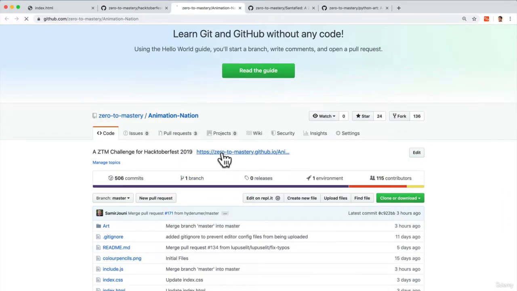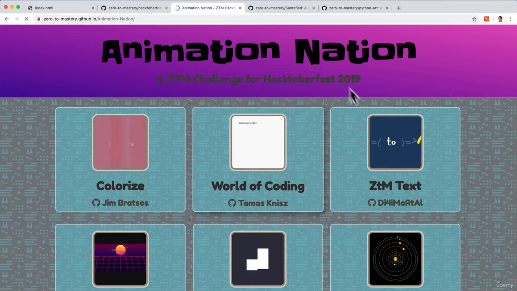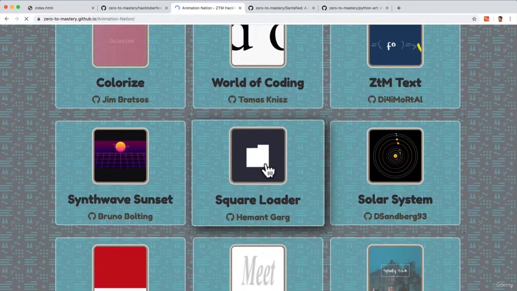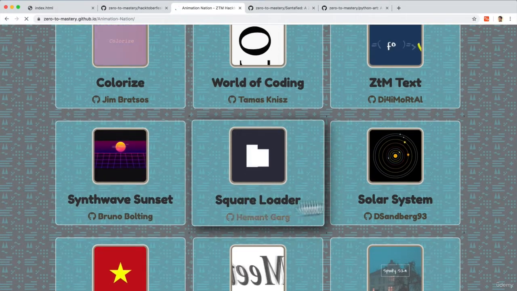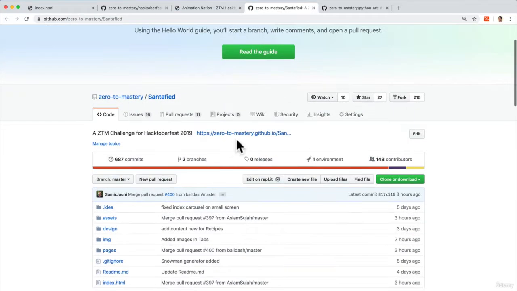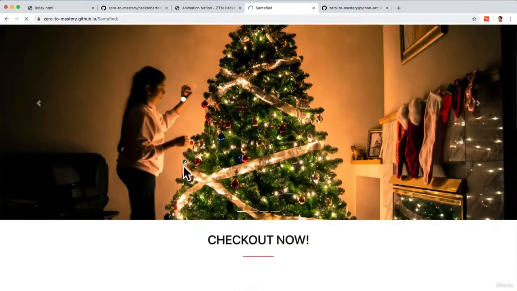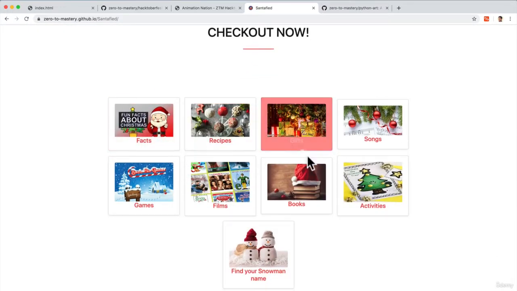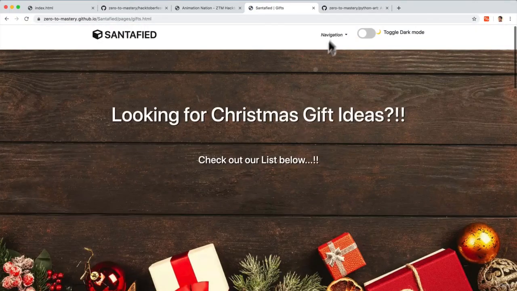So if we look at Animation Nation, well, people have contributed their CSS animations here. Ooh, this one looks nice. We also have the Santified project. So people have created a little Santa website. That's kind of nice. Very, very cool.